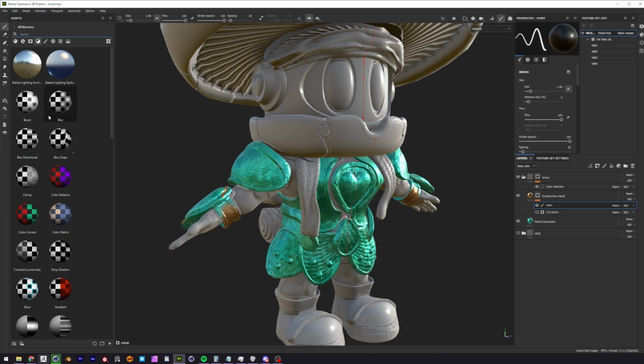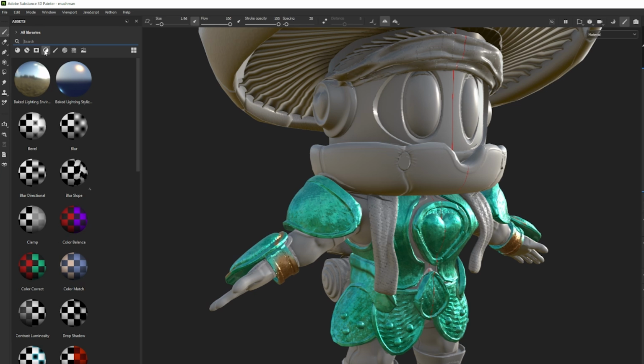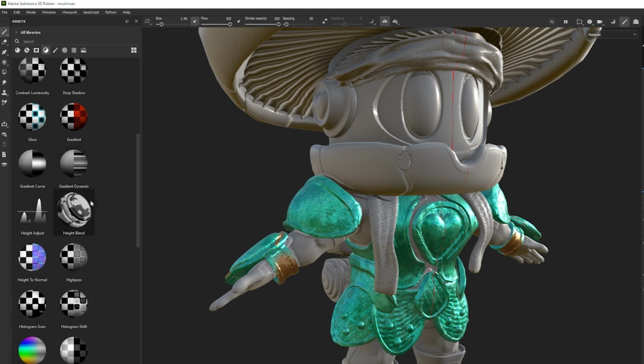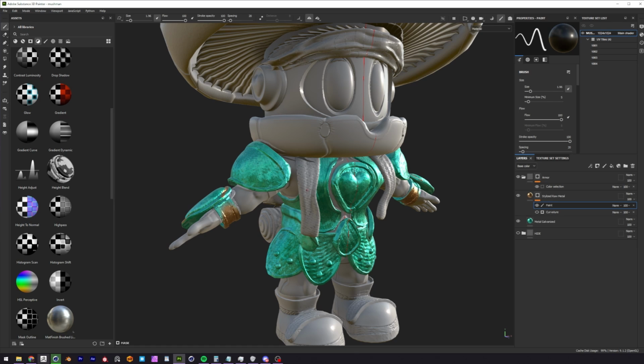So before we move on, I want to show you a couple of more things that you can find inside of your asset library. So here you have this thing called filters. With filters, you can expect more or less what you would get from Photoshop. So here you have these different options for blurring it, color correcting it, and doing stuff like drop shadow and stuff. You also have these ones that have a material icon. And these ones actually can be applied to the material itself, not just the mask.